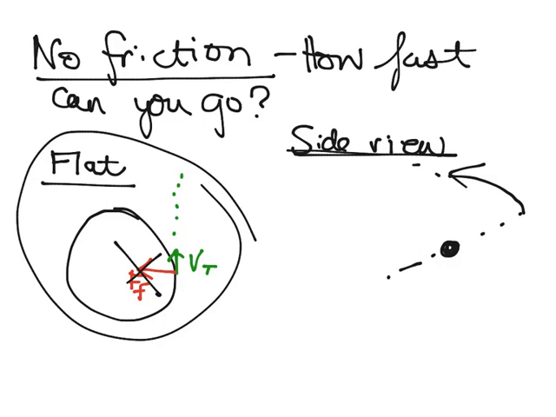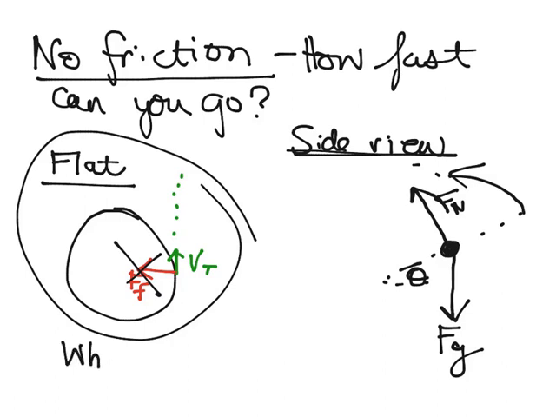And now that you've drawn that force body diagram, you should have realized this is pretty much like the forces acting on something if it's just on a hill. So we have Fg down. We said no friction, so we don't even have to worry about the direction that friction might be pointing. And we have the normal force pointing straight up. Okay, so my first question is, what causes AC? What causes you to move around in a circle?